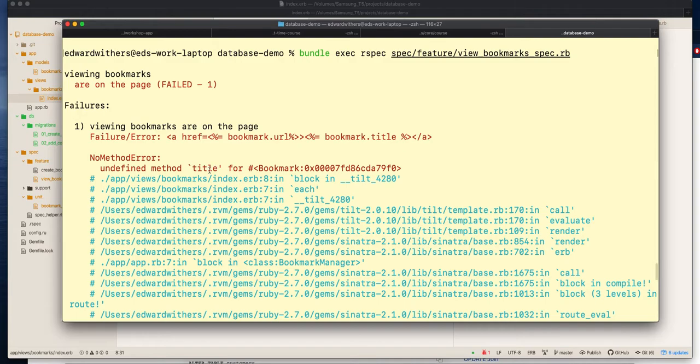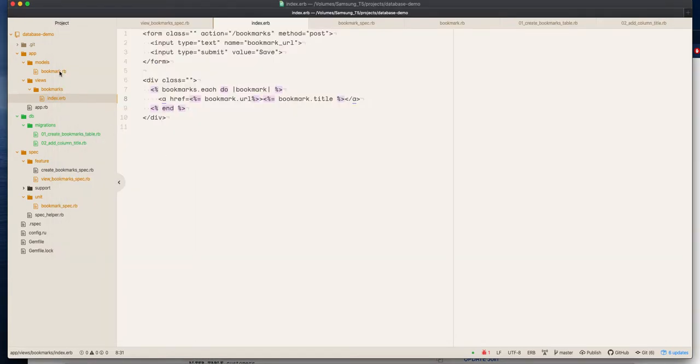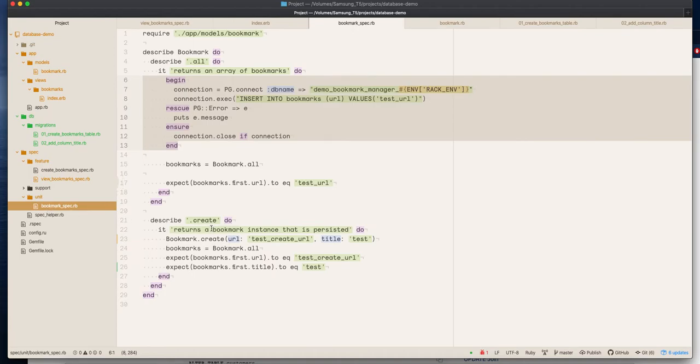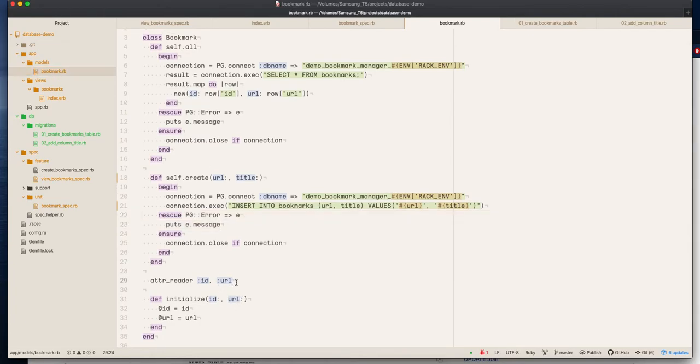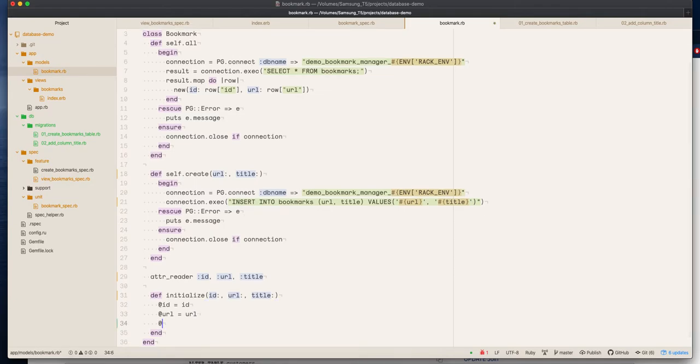Undefined method title for bookmark. So let's go back to my spec. Do I have it? Yeah, title, fine. So in my model, I need attribute reader title. And title is a title.